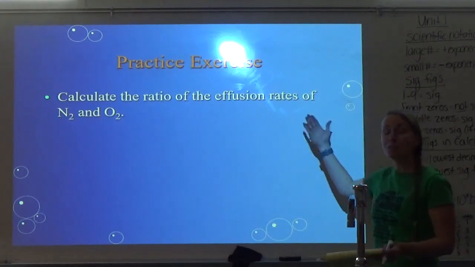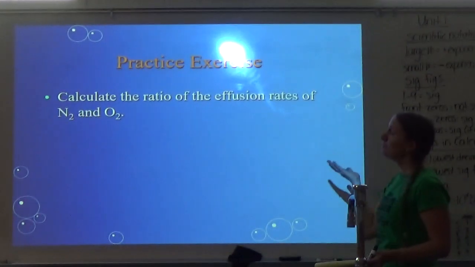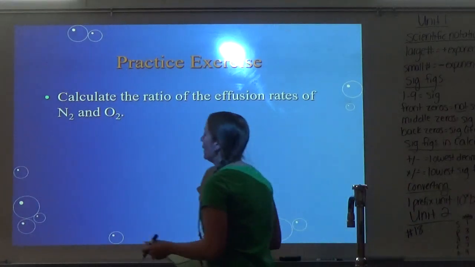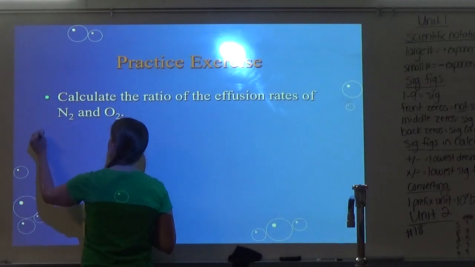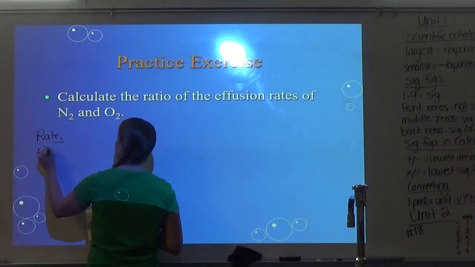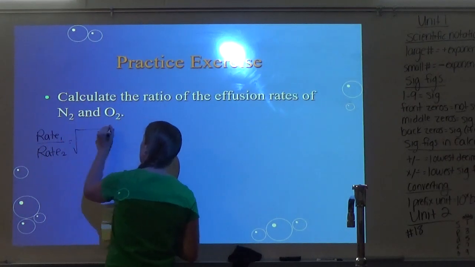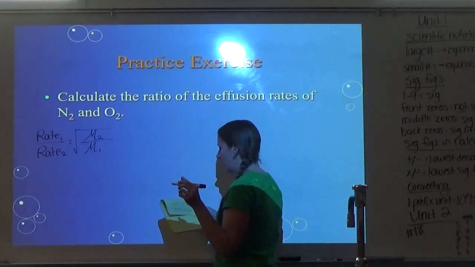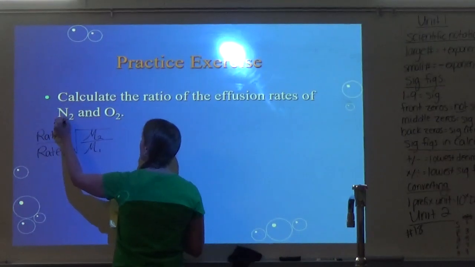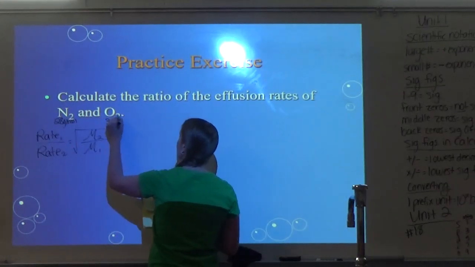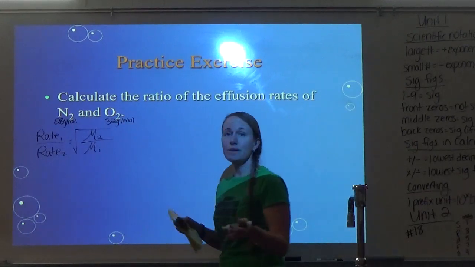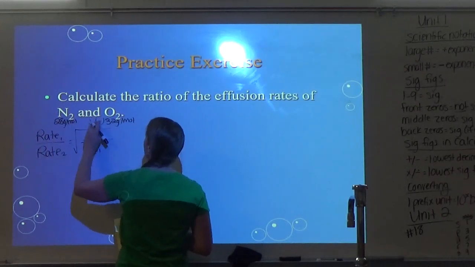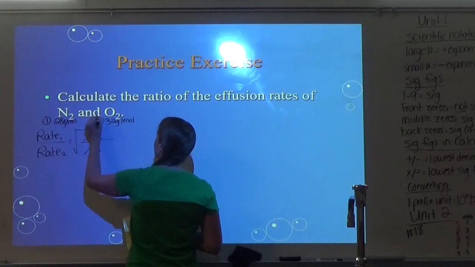All right, so y'all try this one. This one's similar to what we did in honors. I'll assume you paused it and you tried it. It says calculate the rate of diffusion rates of N2 and O2 gas. So for this one, we have rate 1 over rate 2, and you can still call this A and B if you like from honors, is the square root of molar mass of 2 over molar mass of 1. N2 is 28 grams per mole, and O2 is 32 grams per mole. I like to make gas B the bigger gas, so we'll call it 1 and 2 now. This is going to be gas 1, and this is going to be gas 2.